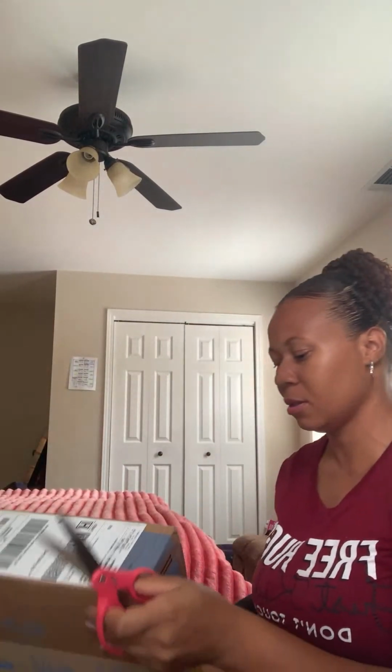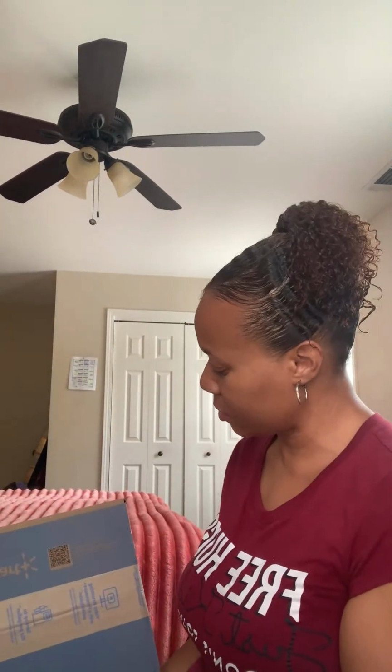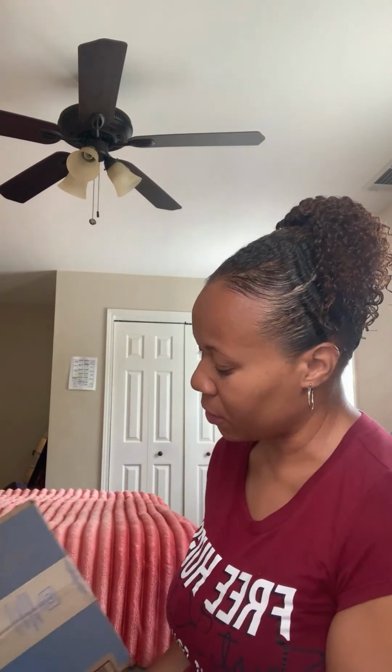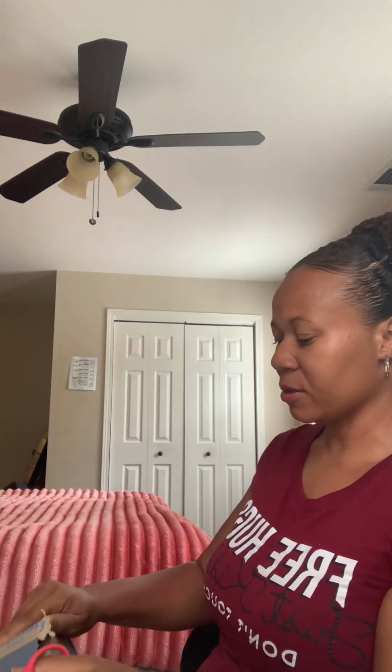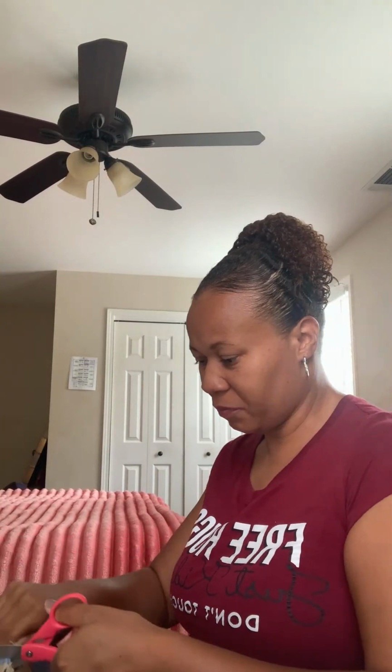All right, moving on to the next thing. I haven't opened this one either. I do not remember what it was that I ordered. I just know that I order stuff when I need it or when I want it, and I let it show up in the mail. By the time it shows up days later, it'll sit in the living room or in my room for days before I even bother to open it. So I get a lot of packages, honestly, a lot of packages.